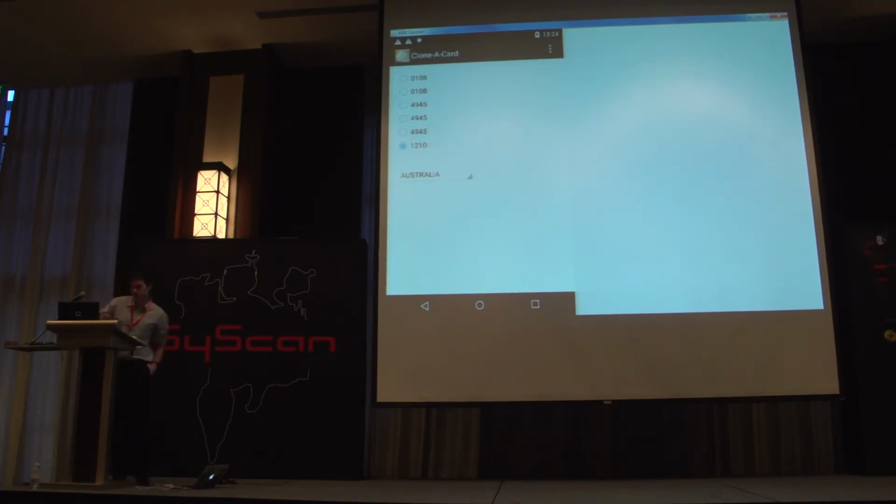Alright, thank you. So now this is a lot easier to clone because the card's a bit more high quality than the off-the-shelf unit. Okay, so to clone it, we.